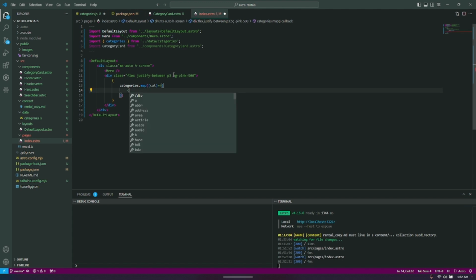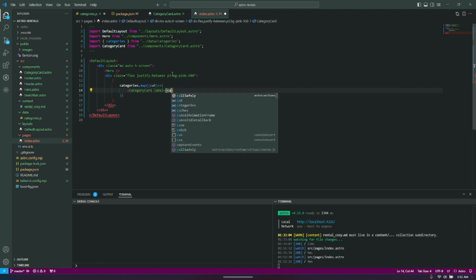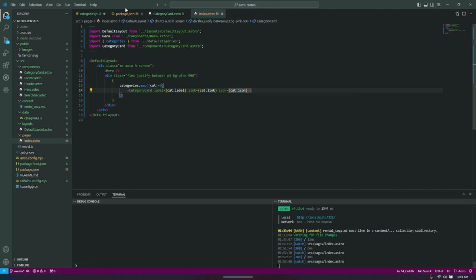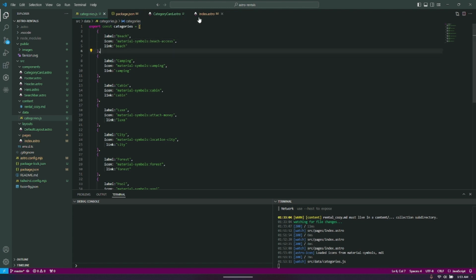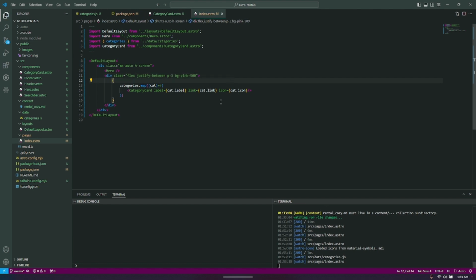Label is cat.label, link is cat.link, and icon is cat.icon. So this corresponds to label, icon, and link. Now put a dash here, make sure that's right.